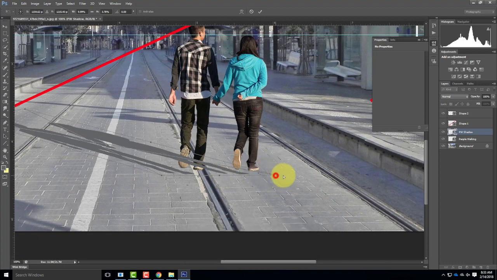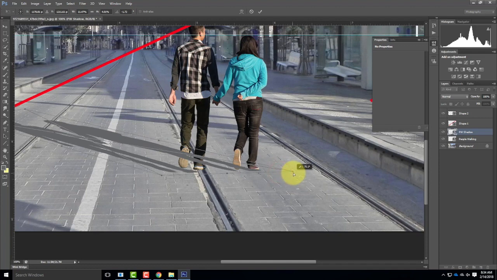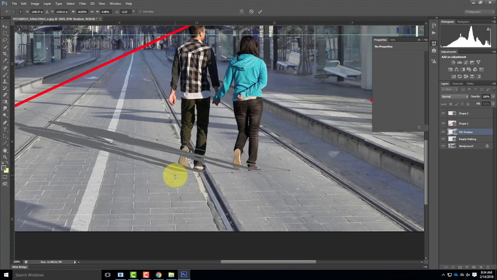And now I need to adjust the skew on their feet just a bit. It's a little bit more challenging because her foot is slightly off the ground, so there's going to be a little bit of a gap there. His feet, we need to work on them just a bit more. Right at about there. Her shoe should have a little bit more of a gap. Let's pull that down a little bit. Yeah, it should be right about like that.